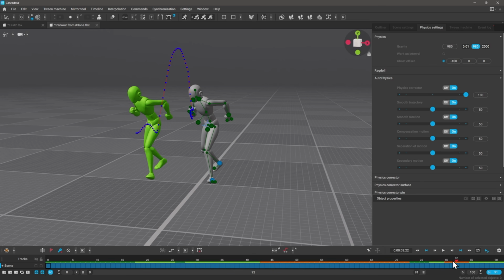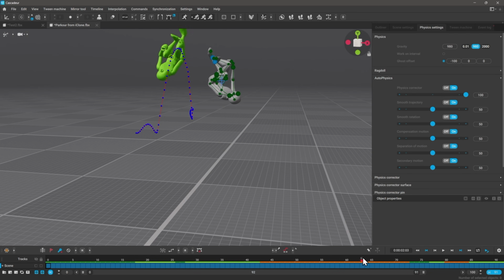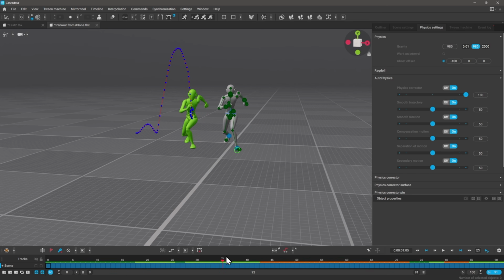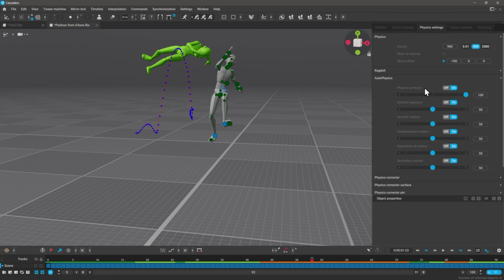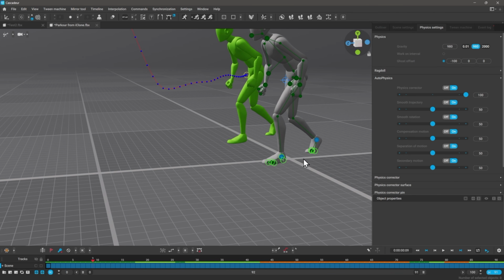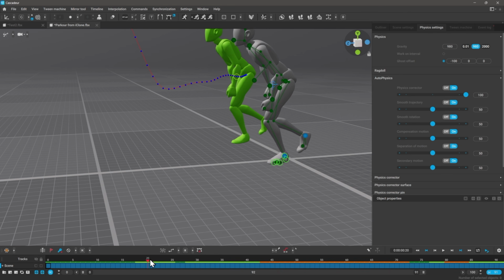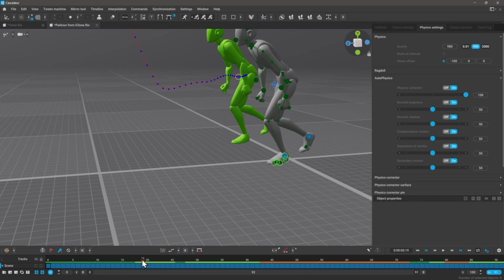Anyway, on the bottom of the timeline, first of all, as you scrub through it, you can see that the green guy does other movements than my gray guy, and that is a good indication of what the physics assistant or the auto physics is actually doing here. And on auto physics, these are the details that we can change here. First of all, let's have a look at what these color codes mean. You can see that above the timeline, I can see dark green things, and that means both feet are firmly planted on the ground. They're considered fulcrum, I guess. When it goes to light green, then one of these feet lifts up, and Cascadeur has recognized, hey, this foot isn't on the ground anymore. And it does this by these fulcrum points that the rig mode helper kindly set up for us.